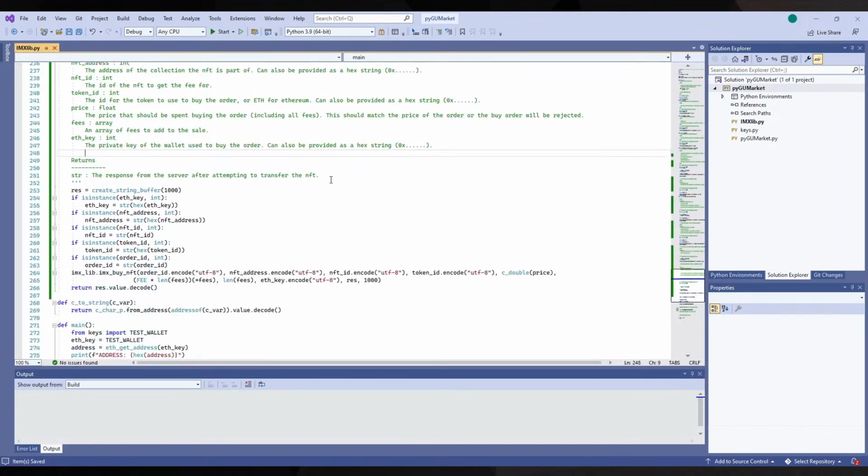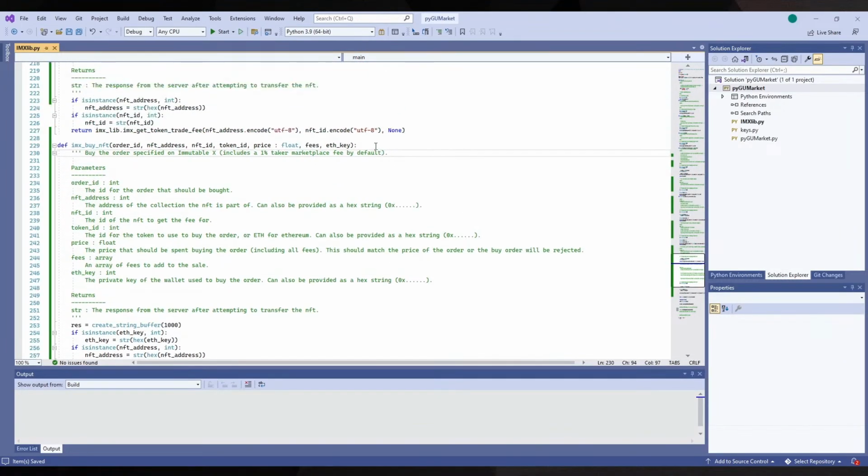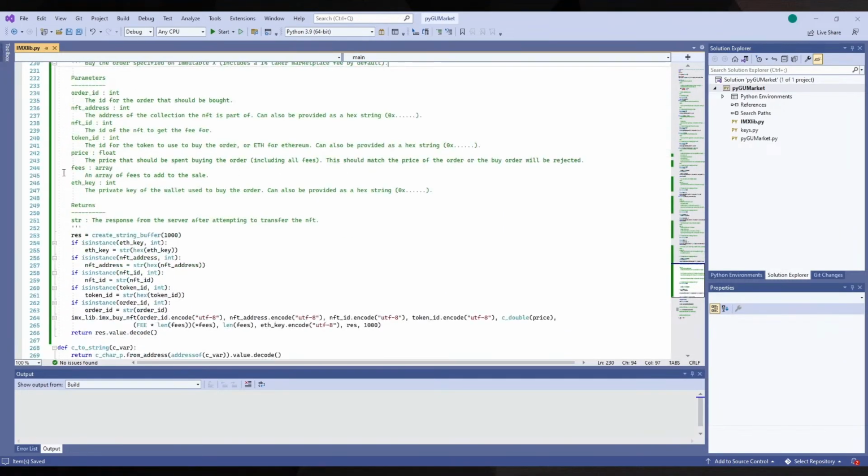Of course, price and token ID should match the actual order as well as the NFT ID and the address. Otherwise, you won't be able to file an order that's incorrect, of course. But I'll show you how to use this a little bit later on.